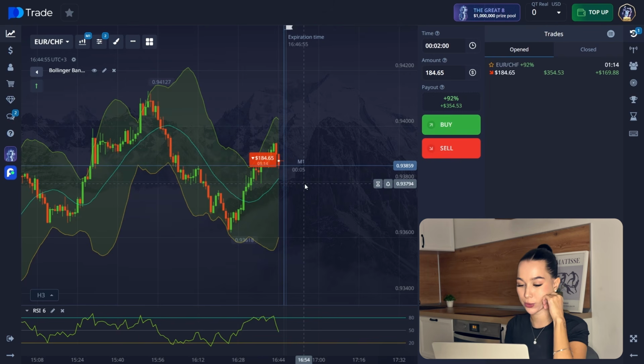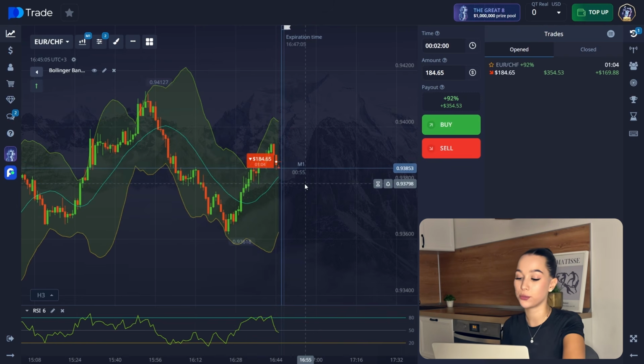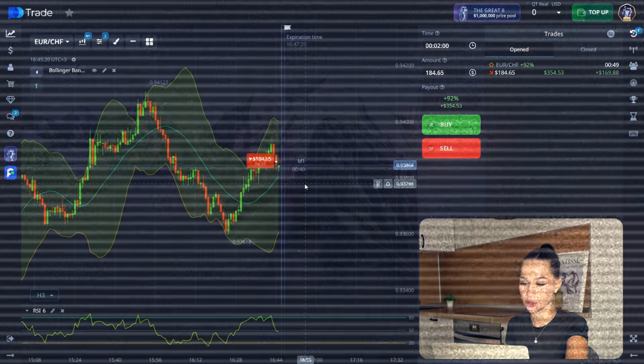Why here do we trade for 2 minutes? Because after a weak upward correction and the appearance of bearish candles, a quick return down is likely. So 2 minutes is enough to capture the pullback from the resistance area and the overbought zone as well. So okay guys, now it's 35 seconds to the end of the trade, so let's see. I'm sure we're gonna close it in a plus.